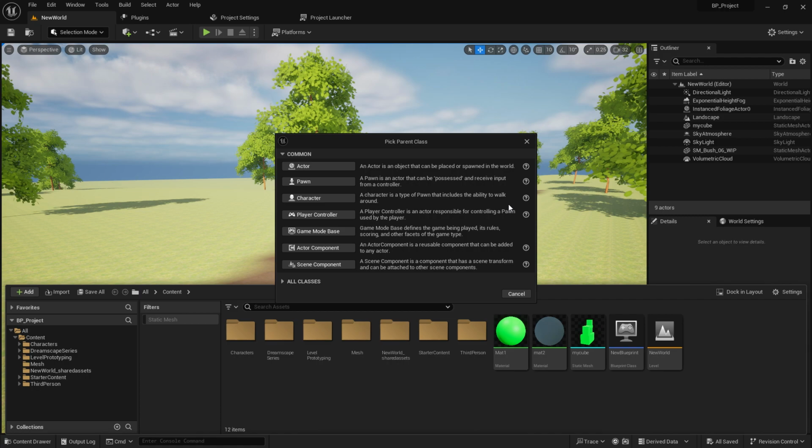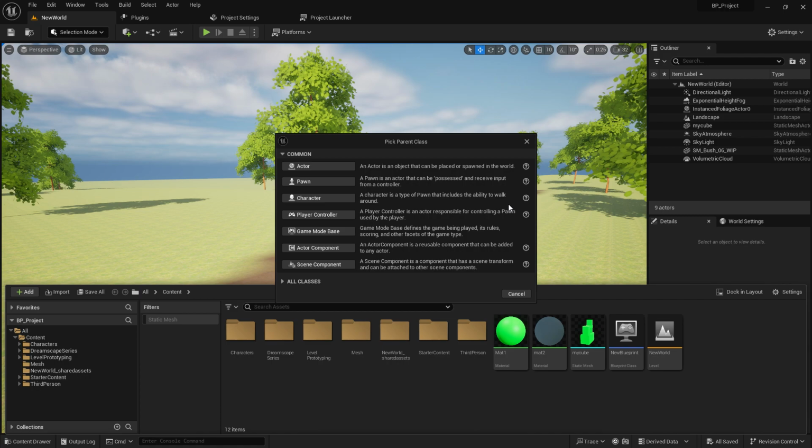The fourth is the game mode base. The game mode base is a very important thing because it decides which player you are going to start your game with. For example, every game starts with a particular character or a vehicle. Suppose it's a racing game, it always opens a particular vehicle for you. After that you can choose, customize, or change the color, whatever you want. That system is basically decided by the game mode.